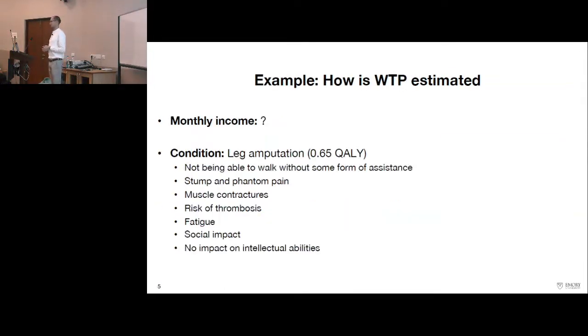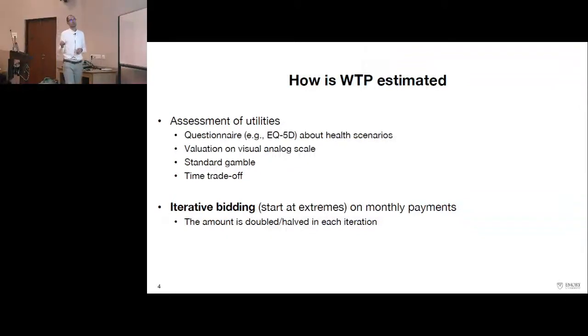So one thing that I want to point out is that the iterative bidding should be based on monthly payments. It doesn't have to be necessarily monthly, but I would recommend against using annual income, which is a metric often reported in the United States. In Czech Republic, where I'm from, when you ask people how much do you make, everyone will give you their monthly salary. If you ask people in the United States, they will report the annual.